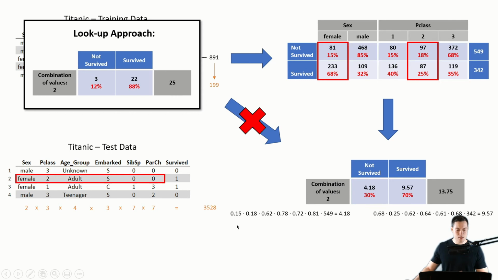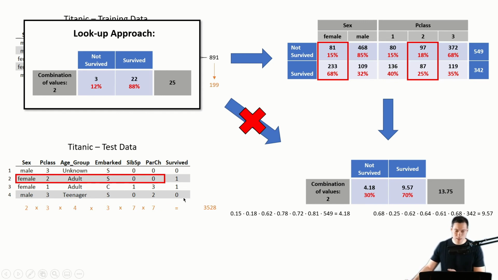And then lastly, test passenger 2, for which we also had examples in our train data. Here the percentages are somewhat different, but again, we're not really interested in the concrete numbers, but more in the general tendency. And in both cases, we are pretty sure that the passenger survived. So that would be our prediction. And again, this would be the correct prediction. So now we have predicted all of our passengers here, and all of those predictions were correct.